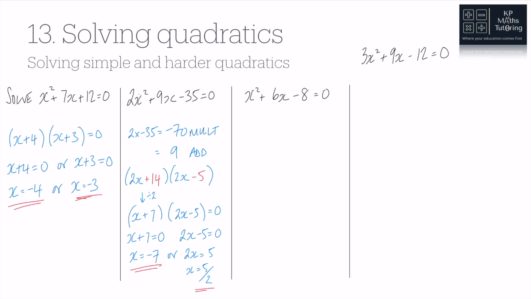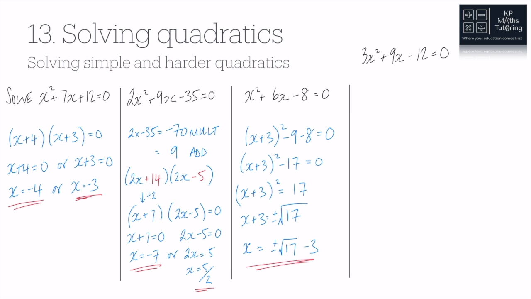So it could come up in paper 1, but just a reminder, what you are looking at doing is taking your b value, half it, put it in brackets, square it, turn it negative, and then bring down your c value here. Tidy all this up, which gives you minus 9 minus 8 is minus 17. And then from here, this could be just what it asks you to do to complete the square. So it might ask you to put it in that format. If that is the case and asks you for a turning point, change this sign, it becomes minus 3, minus 17. If you're not sure on completing the square, watch the video I've done on that.